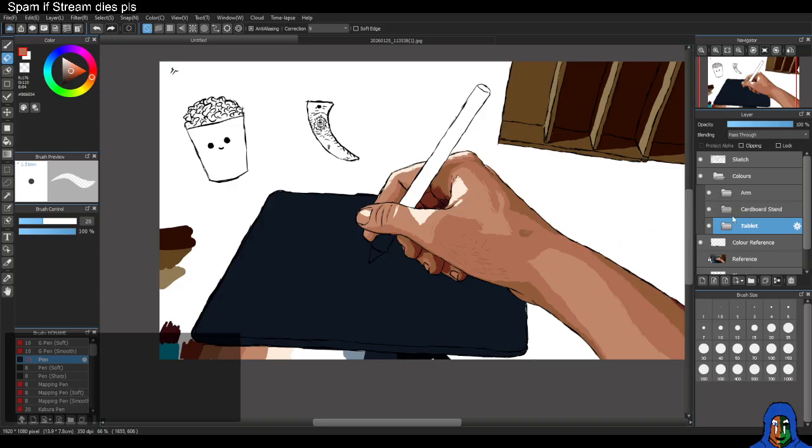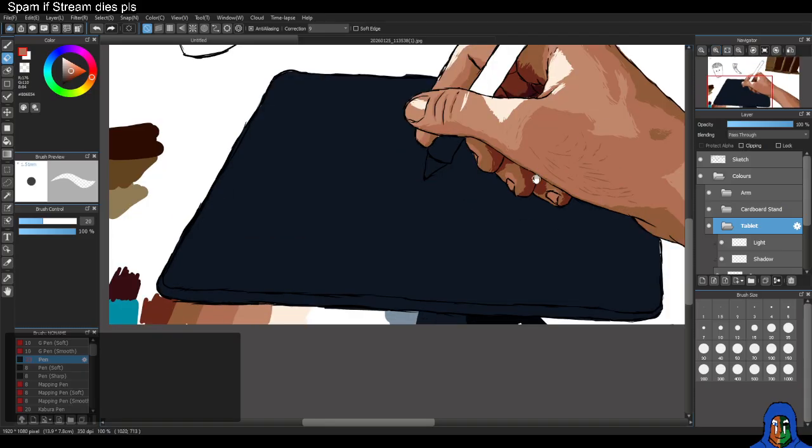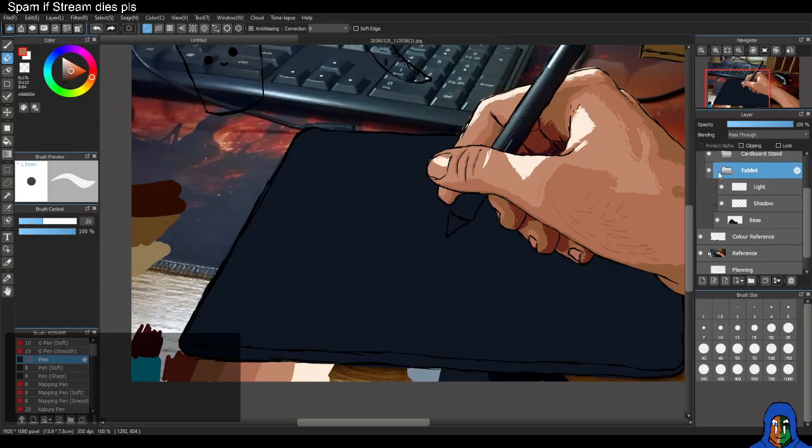Anyway, to the tablet. Hide colors. We'll hide tablet. Reference.